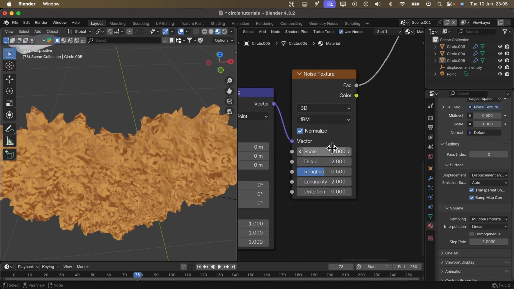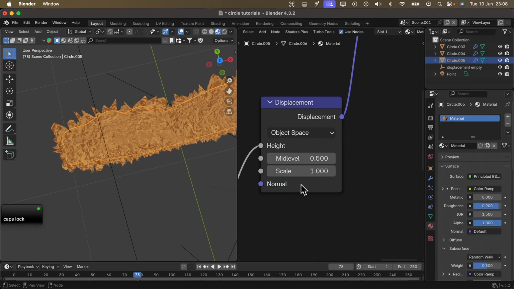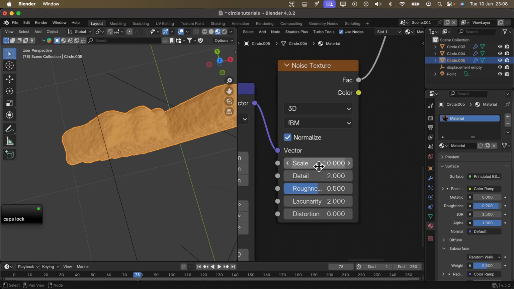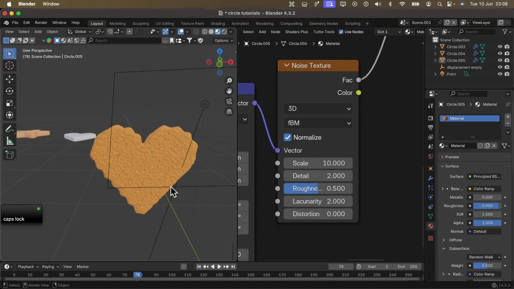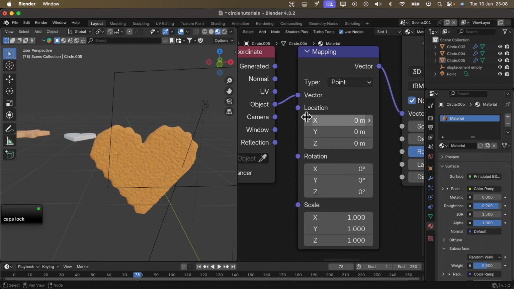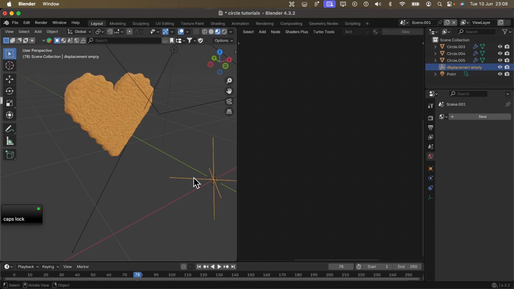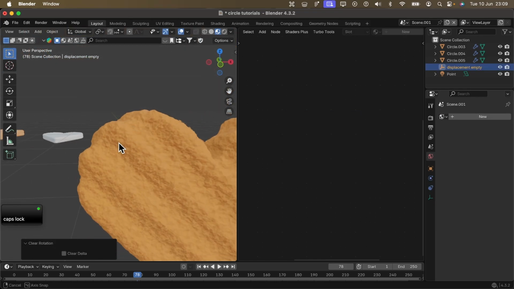right? So we can reduce this from 5 to say 1. So we can reduce the scale of this from 1 to 0.08. So we say 0.08. Let's have it there, right? And then we come to noise to ensure that it's around 10. Yeah, so we want those crusty sides, as you can see them, right? And then we ensure that this is set this way and object is connected to vector. Also, one thing I would like to do is, I rotated this before, but now I'd like to reset it. So I'll say Alt R. So we have this right here, right?